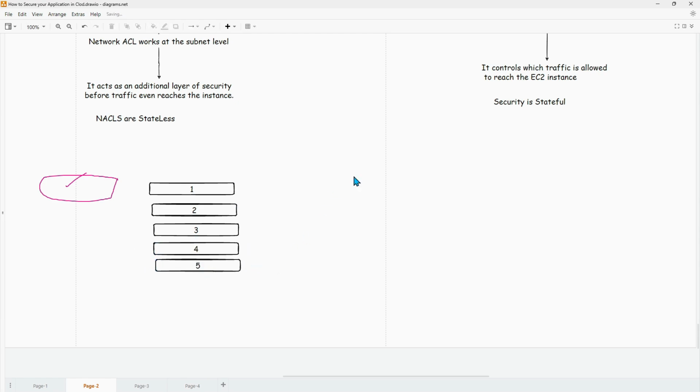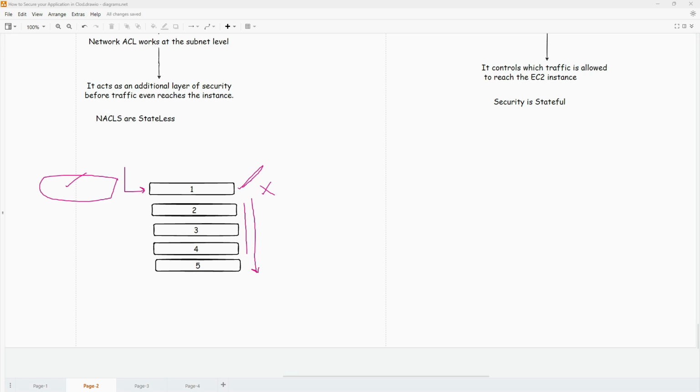So how will the NACL work? The traffic will come and check, let's say HTTP. If it is allow, it will allow right there and won't even check other rules. If it is deny, it will deny right there and will not go on to check other rules. Are you getting it?